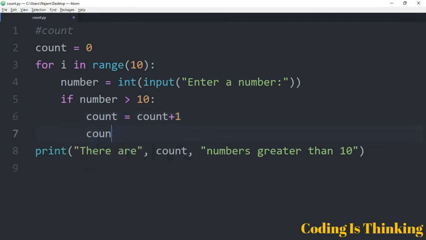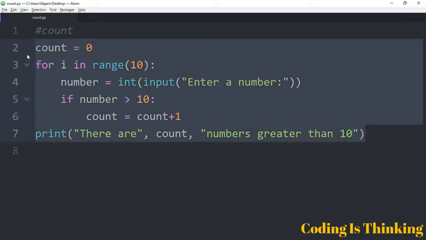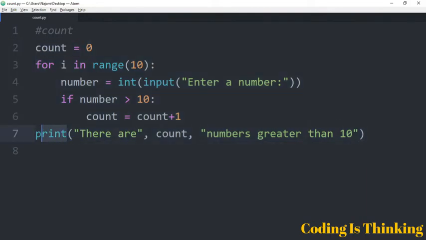So it is an increment. So count is equal to count plus 1, and after that print there are count numbers greater than 10. Now in this program what we understand? We understand that among 10 numbers, how many numbers are greater than 10? Let's see. This print function is part of this for loop.